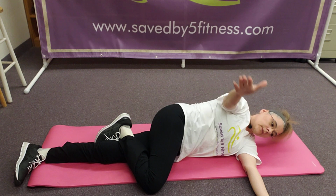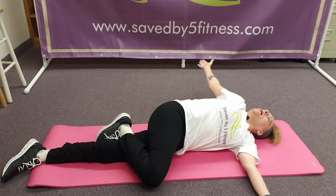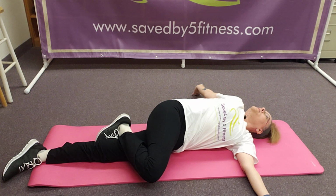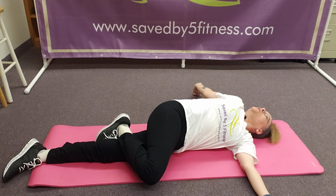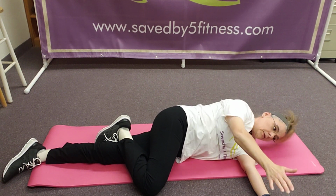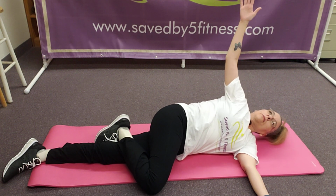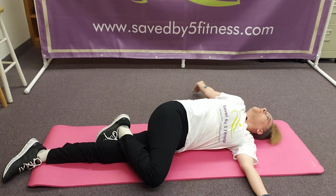So again, both arms out, and then you just roll back. And take your time, and you should feel this amazing stretch. You can hold that for 10 seconds, 15 seconds, and it should feel good. It should not cause pain. And then go back.